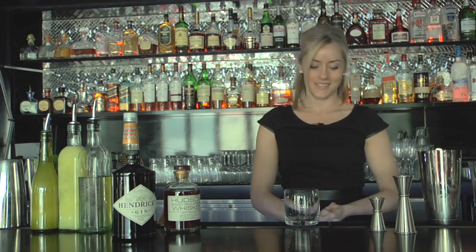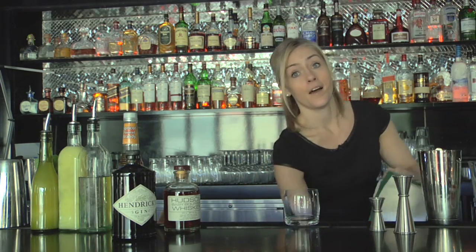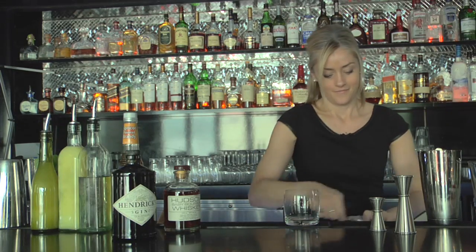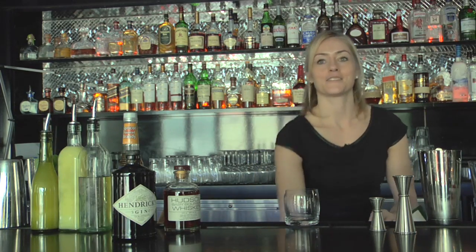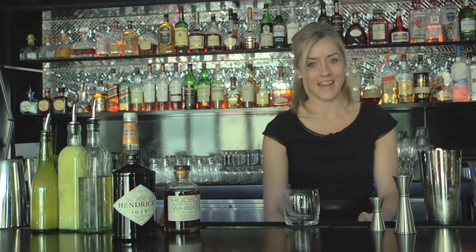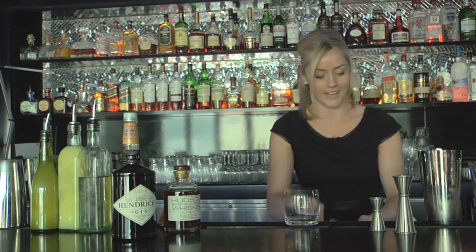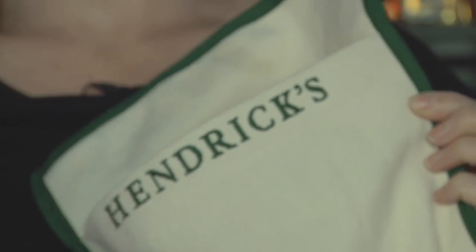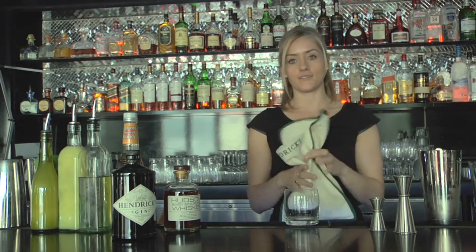which is preparing the ice. Now, the mint julep is famed for being a very cool and refreshing cocktail. One of the reasons is we use crushed ice. You can just imagine being down in the southern part of the country on a very hot and humid day, needing something really cool and refreshing. So what we do is we take one of these. This is called a Lewis bag. It's made from canvas, and we fill it with ice like I've just done.